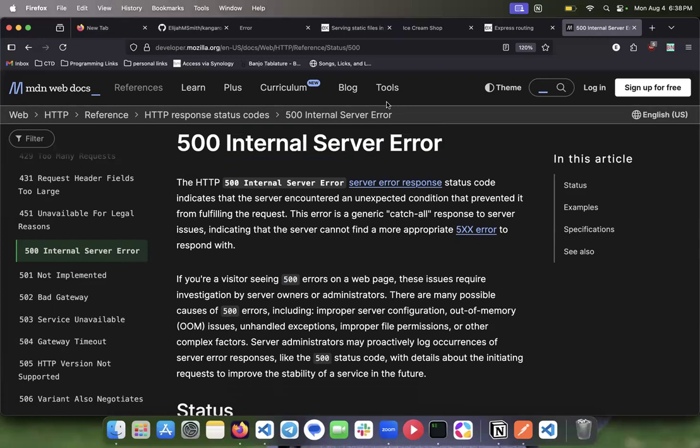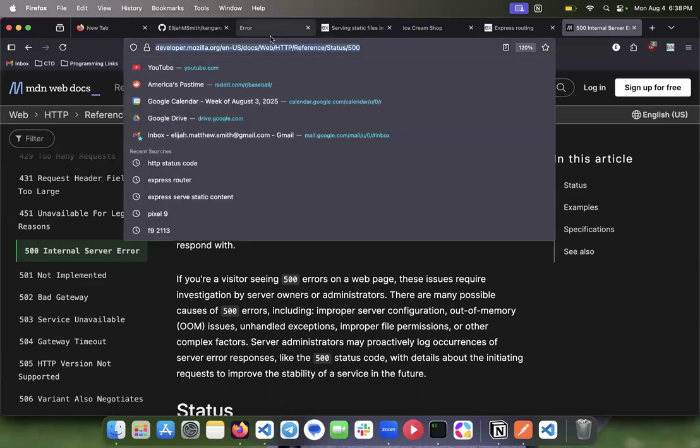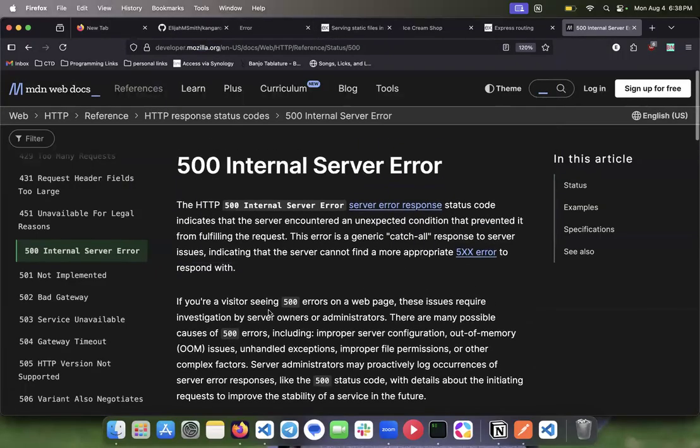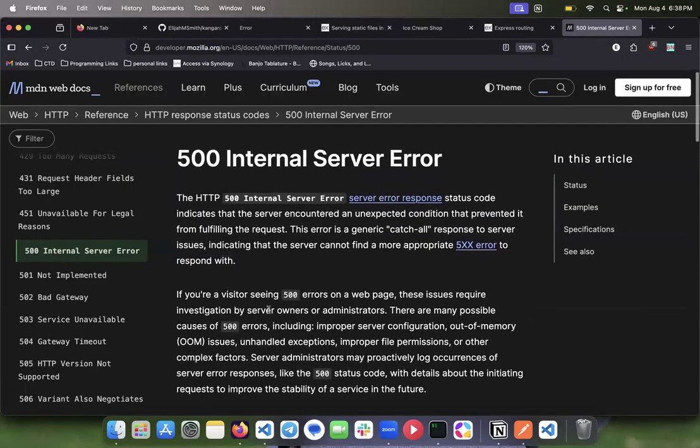So, a lot of information. I frequently go back to these Mozilla web docs, which I think are really helpful for a lot of these convention things. If I'm trying to figure out, okay, I have this API that I want to create, what is the right thing to send back to the user? I'll probably come here and check these just to make sure that I'm sending the right status code, so that whoever's reading my documentation is going to know what is actually happening when they get this code back.